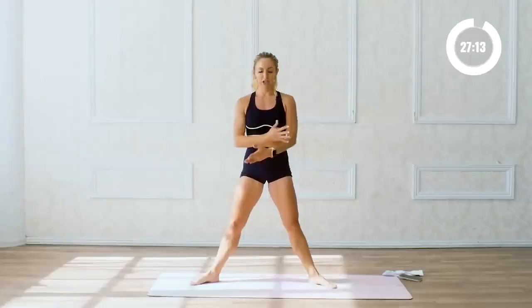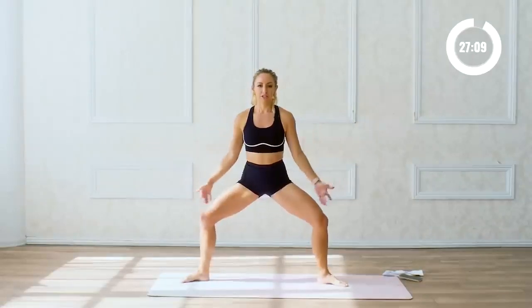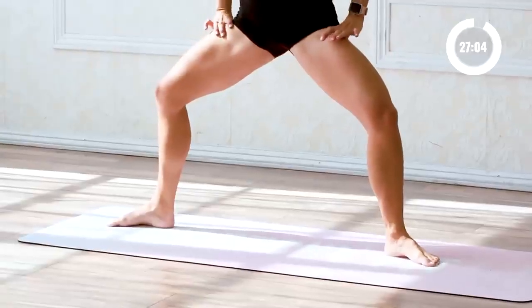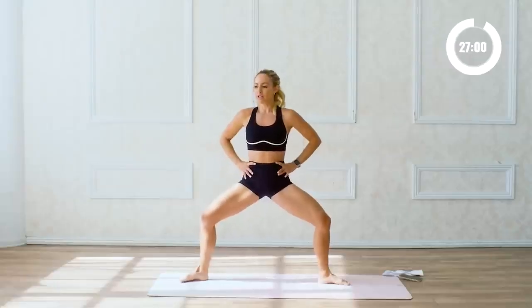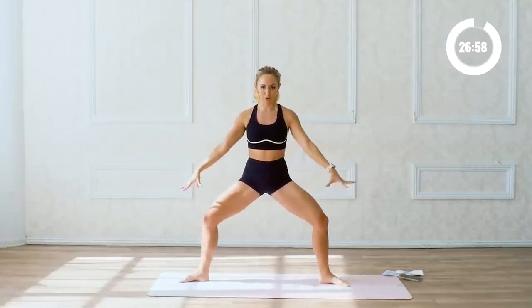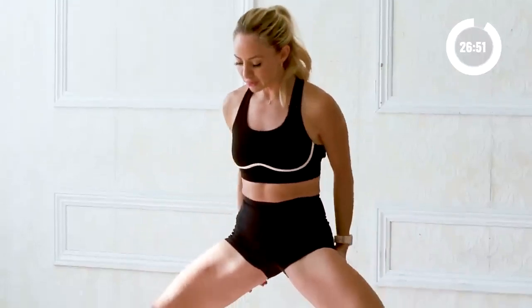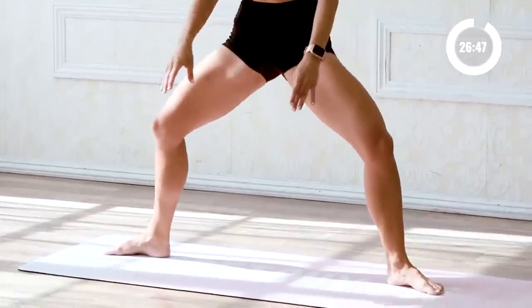All right, we're gonna take a nice big plié now. Turn those toes out nice and wide. Plié. Start to squeeze the glutes underneath you. Externally rotate those thighs, little pulses right here. I want you to also think about rooting your toes into the floor. So like tree roots, they're rooting down into the floor, because this might be a new position for you with this turned out position. So use those muscles, ground yourself.